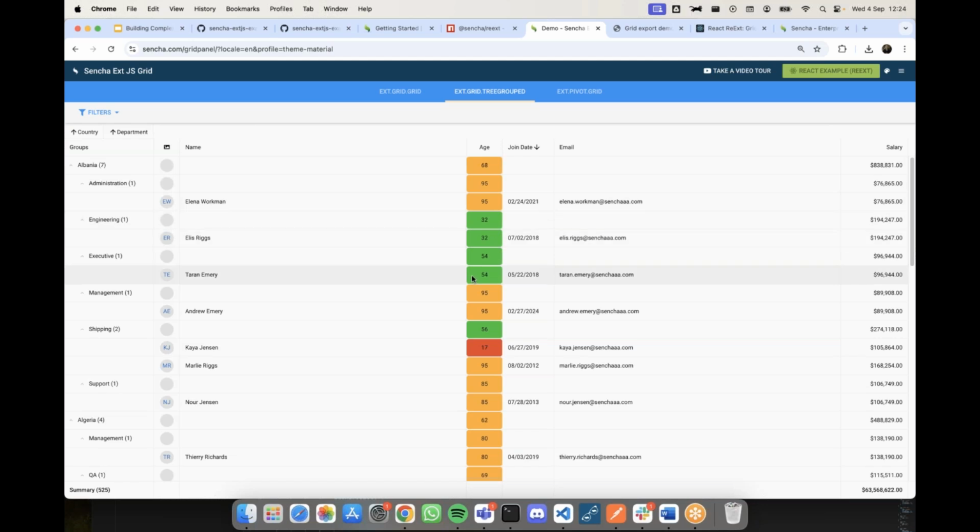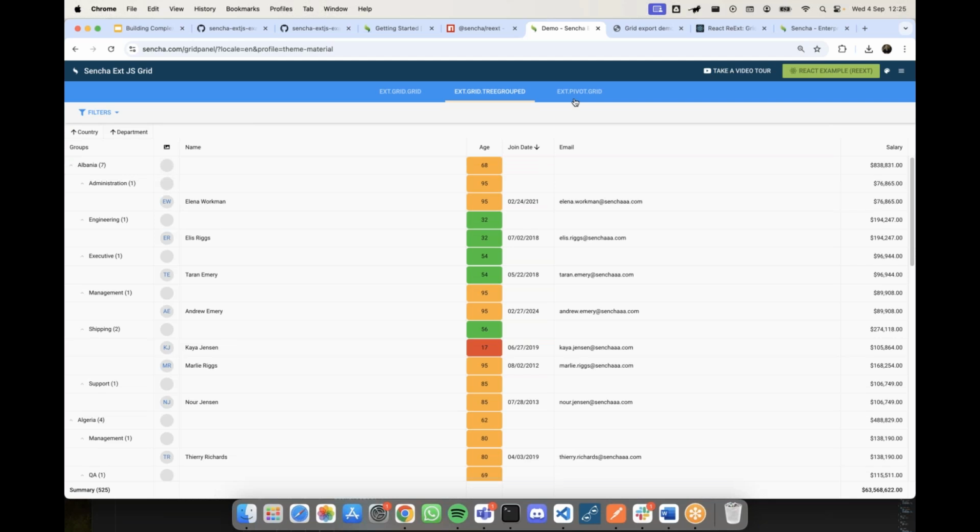In this screen, you are going to see how to add colors inside your cell according to some record. For example, I am adding one conditional here. If the age is greater than 18, it will be green. If less than 18 years old, it will be red. And if the age is greater than 60 years old, it will be yellow. So this is one example of how to do conditional things inside a cell.